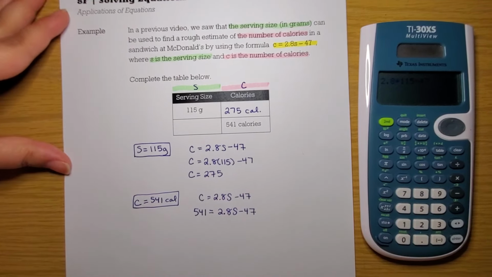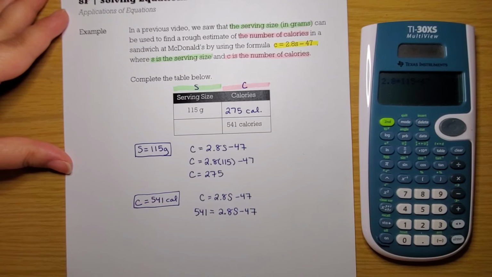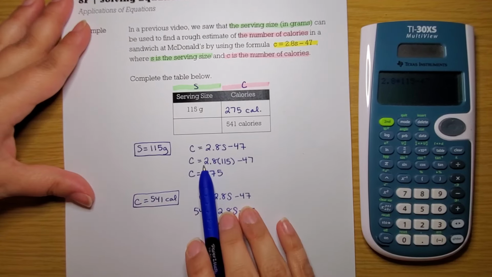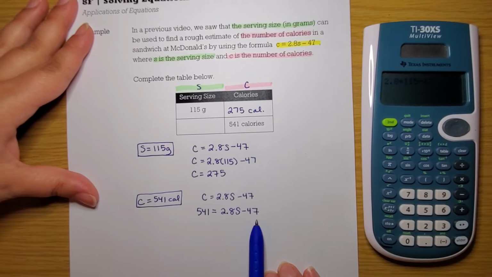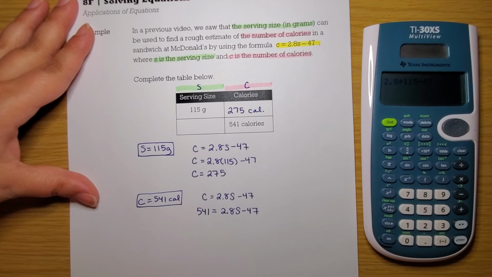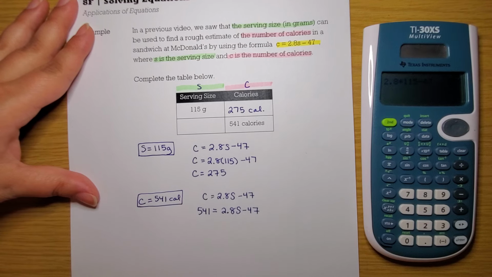So I have to leave the S in the formula. Do you see how this is different now? Because before, I just threw this into my calculator and got an answer. I can't do that here. Now I have an equation to solve. So this is why this is our applications of equations. We're applying the equation techniques to solving this question. So our goal in solving equations is to use the addition property to get all the variables on one side and all the non-variables on the other. So this 2.8S term is the only one that has a variable, and it's on the right.